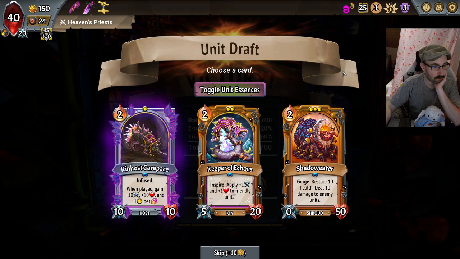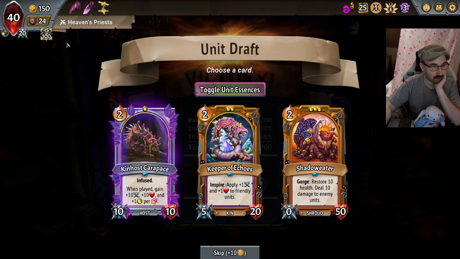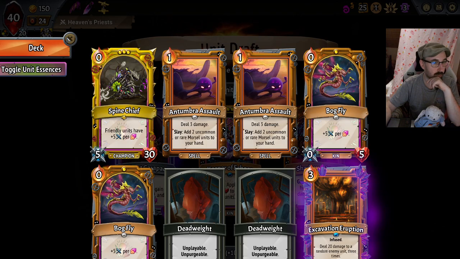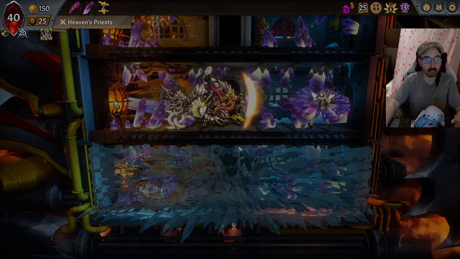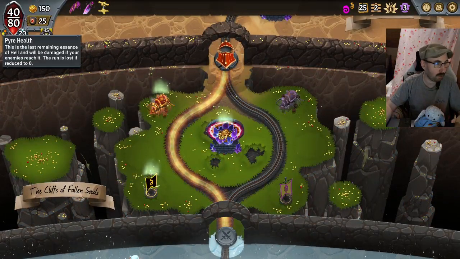Shadow Eater, huh? I kinda want something smaller than that. Maybe a Keeper of Echoes again. That works very well with the Spine Chief. Seems to be Keeper of Echoes Day today. First we unlock it and then we find it in every run.